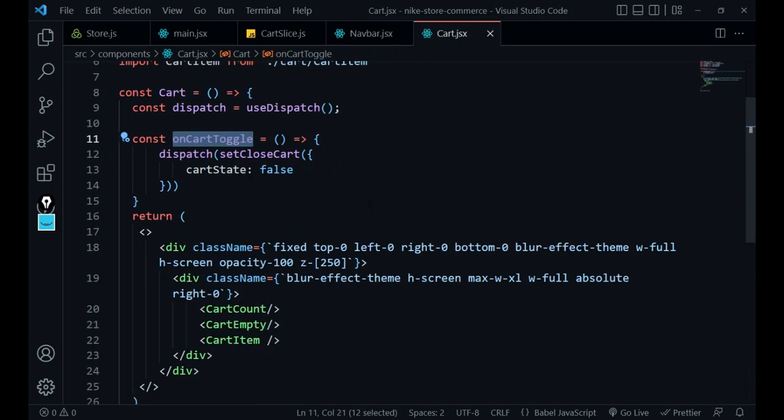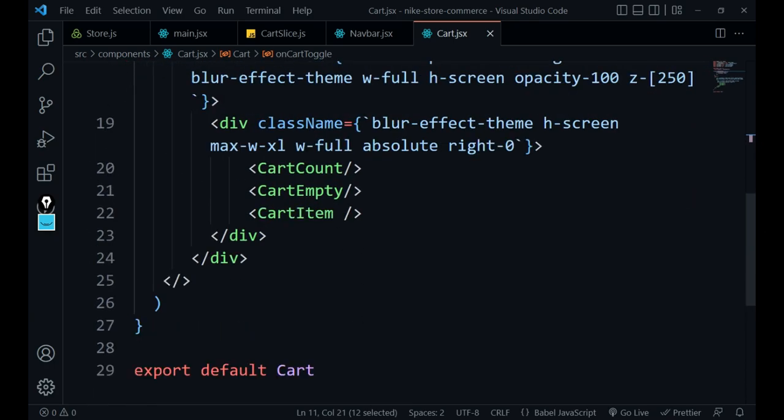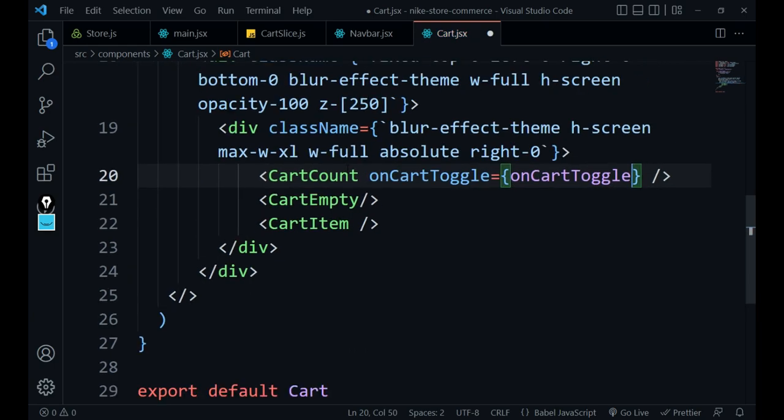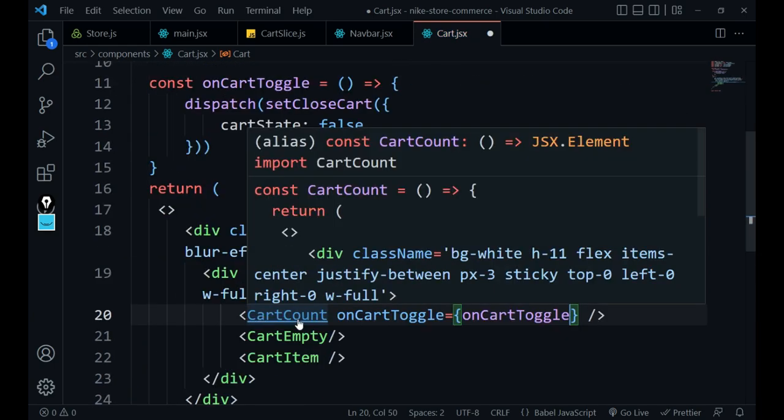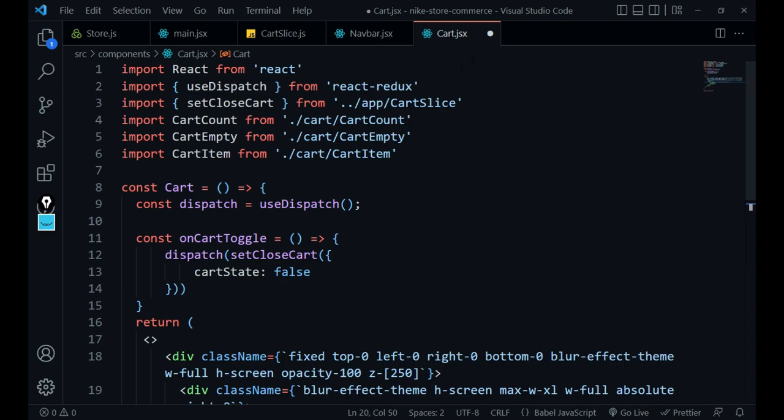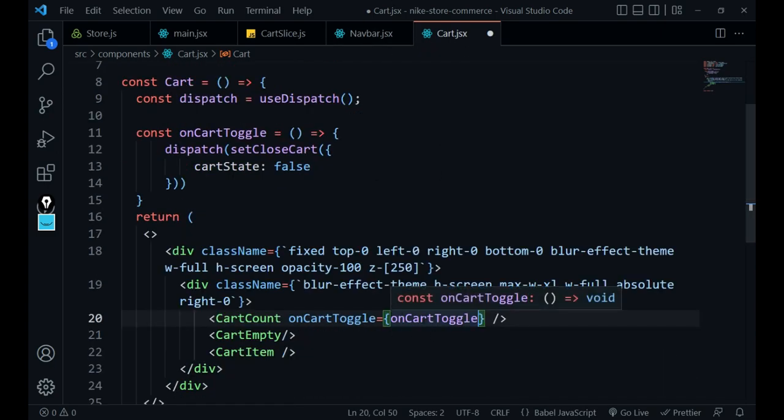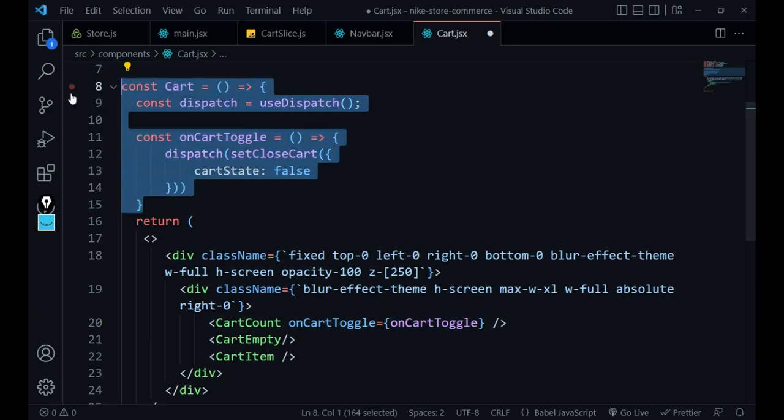onCartToggle, let's pass this function to cart count. You can simply put this code into the cart count component, but cart.jsx is the parent component, so for now I am using the code here.